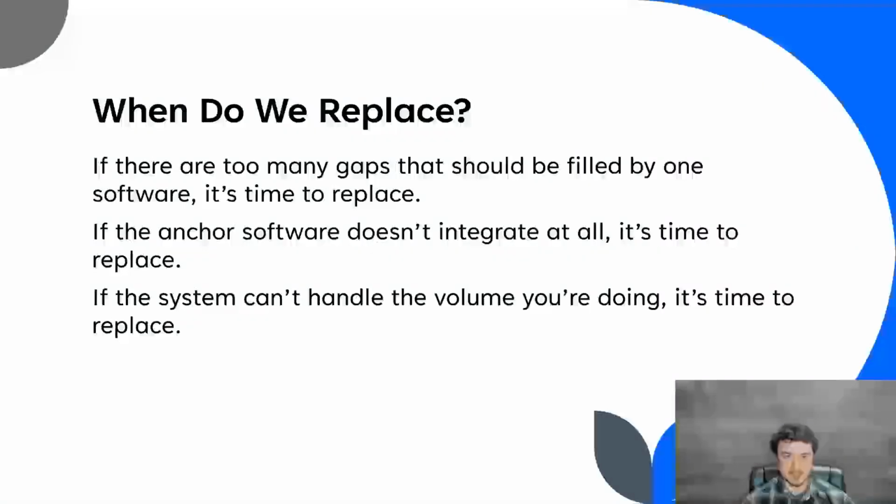Otherwise, you can usually find some kind of add-on ability or software, especially if it's like an ERP. Let's say you have Foundation as your accounting software, and you need some kind of AP integration, some kind of credit card integration, right? Those are things that you don't have to replace the software for. Those are bolt-on things that you can do. So these are really the only 3 times that we see that you need to replace it. Otherwise, you can find out what exactly it is that you need to add on, and then go through those steps that we talked about earlier.